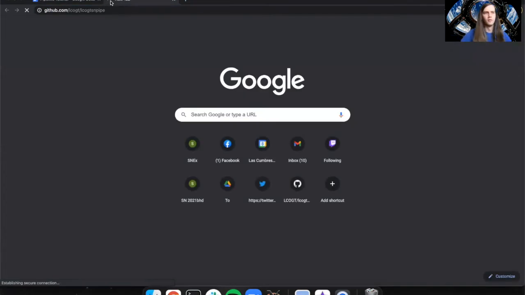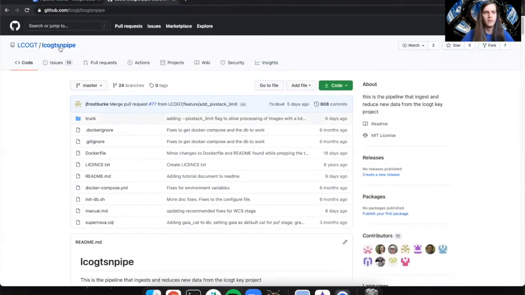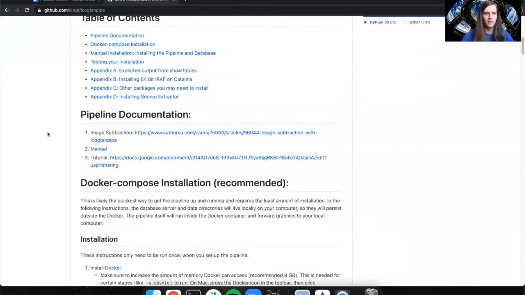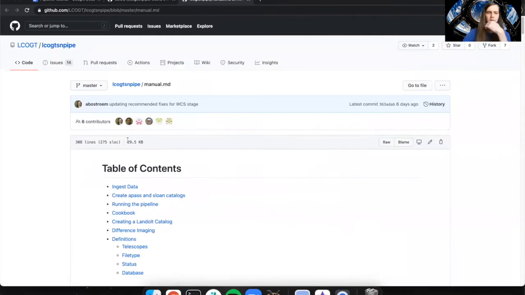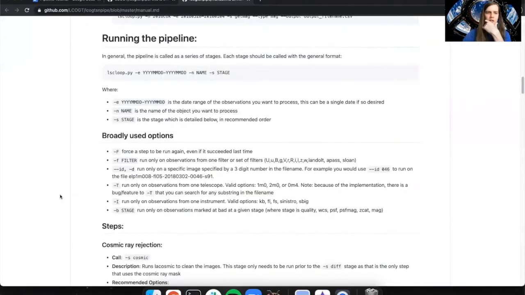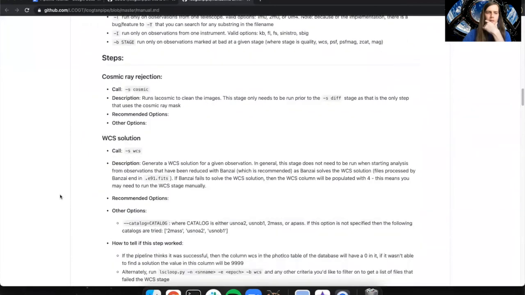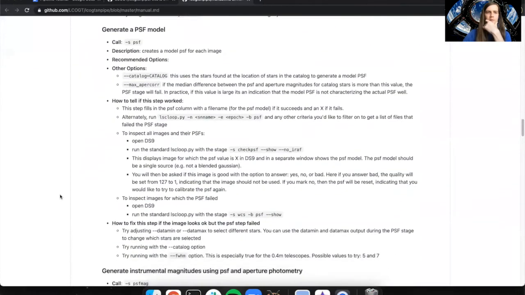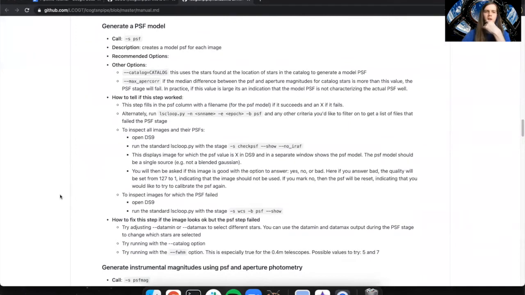And I want to say before I start that if you go to the GitHub and then you go to this documentation section, there's a manual. This was mostly written by Azalee. I'm going to do pretty basic steps. I'm not going to talk too much about extra arguments and stuff you can add on.